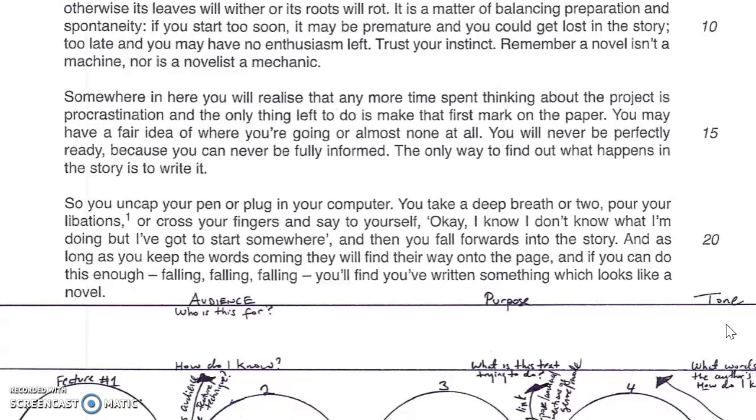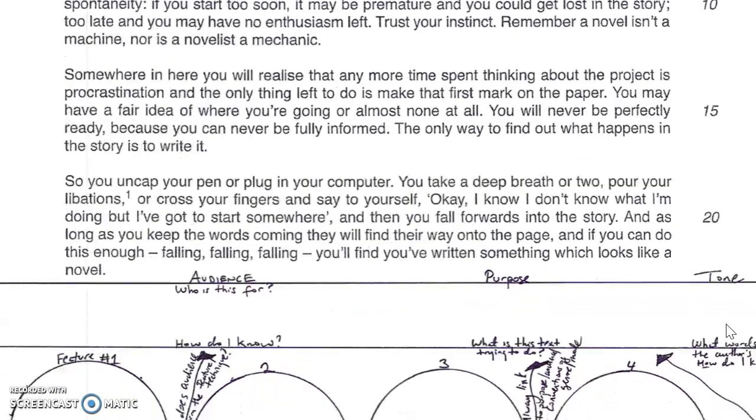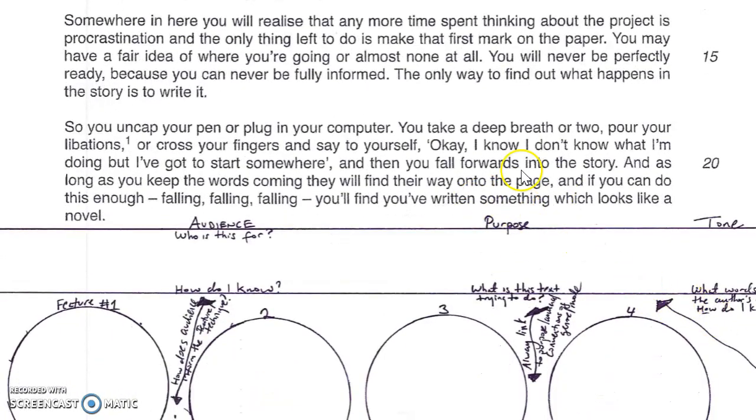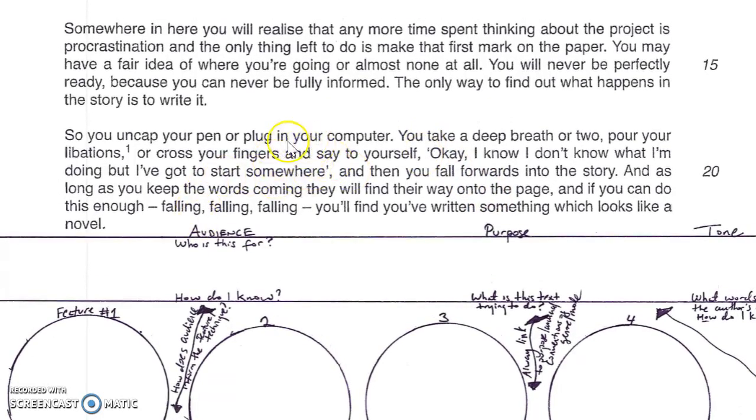And I also think there's a bit of vague language here. So you've written something and this idea of somewhere. So it's somewhere in here, you've written something that looks like, one can argue, you've got to start somewhere. It's a little bit vague, and I wonder what you can talk about the fact that it makes sense because the writer is trying to paint this kind of abstract image of what it's like to start a novel. It's hard to speak with that precision, but it might be worth mentioning the vague language.